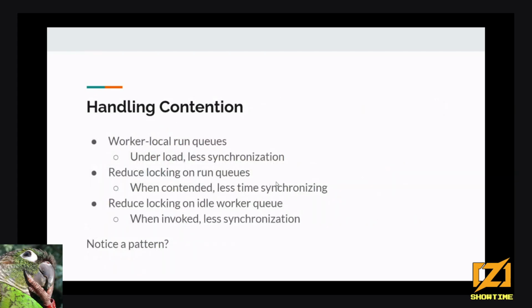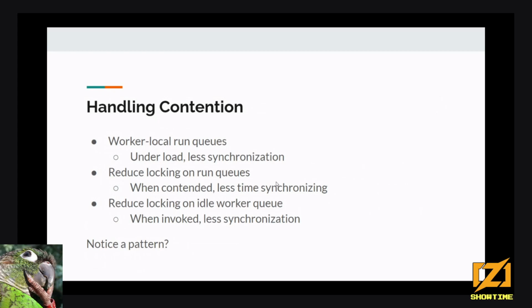So in order to handle that contention, there's a few things we can do. And the idea behind it is just to decrease the amount of stuff two workers are trying to do at the same time that's shared between them. So we could have per-worker local run queues. Each worker has its own queue, and they only check there first, and if that's done, then they can check elsewhere. But if they're checking their own queue, that generally means that other workers are checking their own, so they don't have to share the same queue and race with each other.